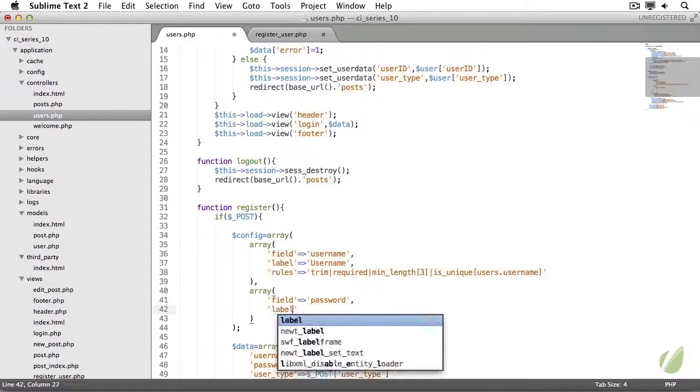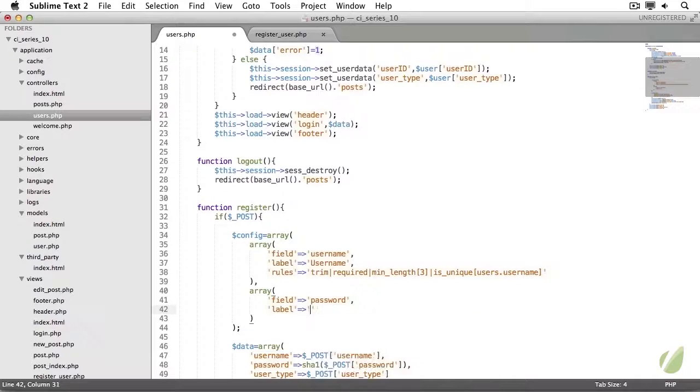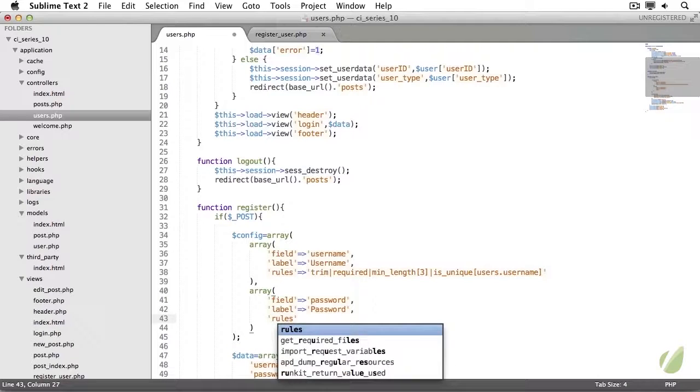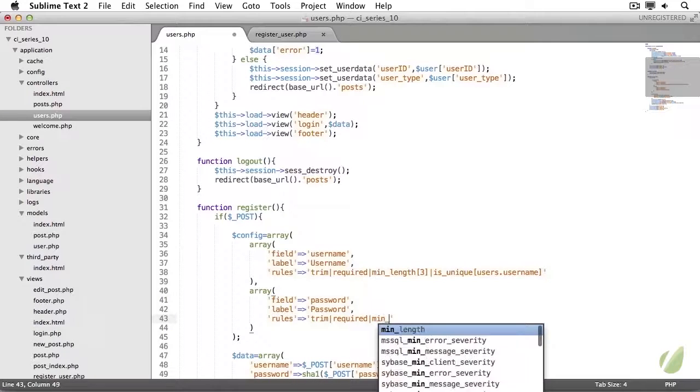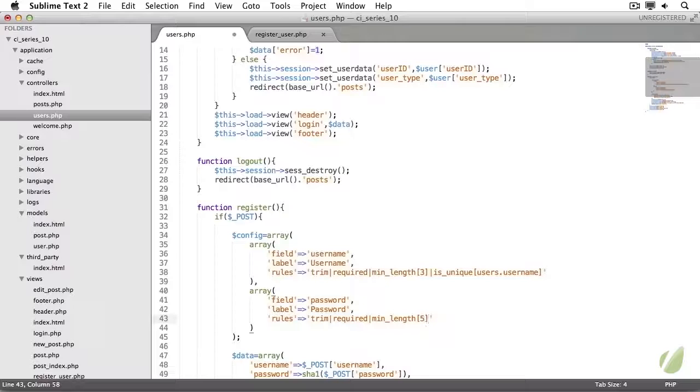We do the field again. Then we add the label. And this one we don't need as much validation to it. But we want to trim that as well. We need that required. And I want it so the minimum length is 5 characters. You could also add a max length. Maybe your database has a varchar 255, and after you encrypt that, you just can't have a password that's too long. So maybe you want it to be 15 characters at the most. I'm not going to add that because I have it so you can have a long password if you want.